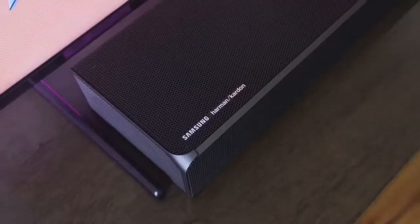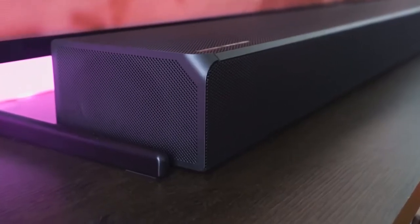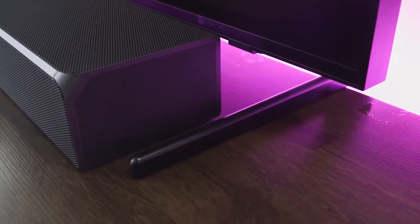Now, speaking of a soundbar, this is also connected to the Samsung Q90R soundbar. They've got the Q80, Q70, and Q60. The reason I'm using the Q90 with this is because it fits in between the spacing where the TV stands are, so it fits nice and snug. It's designed that way. And this thing gives a lot of oomph. Wait till you hear some of that gunplay in Call of Duty Modern Warfare. Since it came out this weekend, I had to play it. That soundbar is really, really good. The volume is low, but it really kicks.